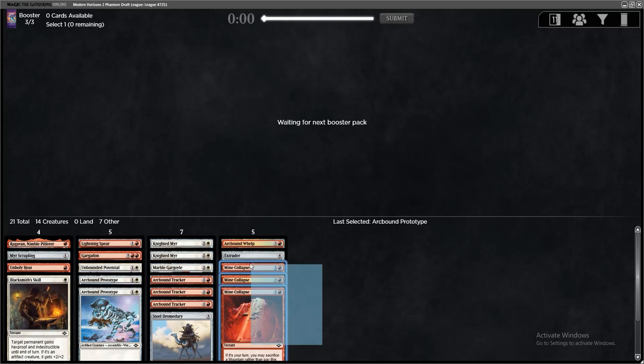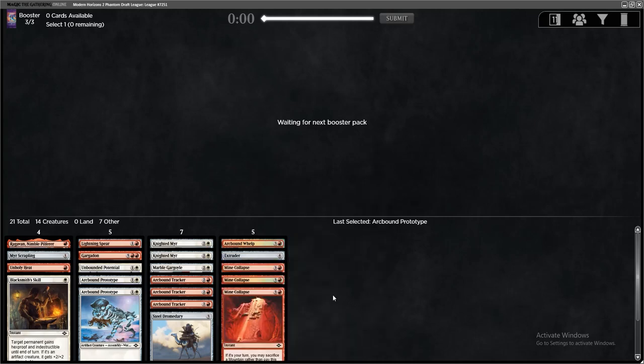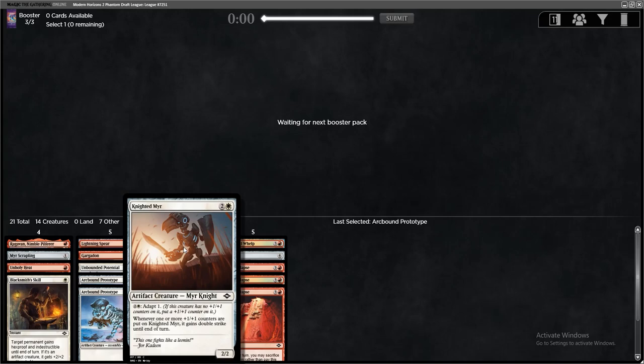Looks like we're probably going to want to lean a little bit heavier red too with this deck. Like at least 9 Mountains when I have triple Mind Collapse makes a lot of sense. So ideally with the Knighted Mirror, you activate the adaptability first, and then you add more counters later, yeah.